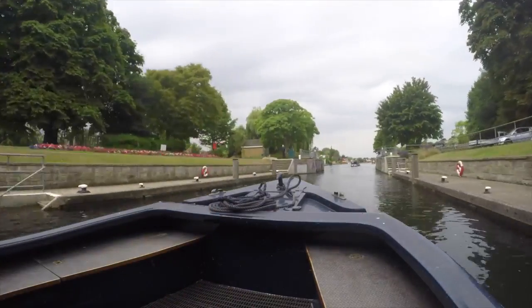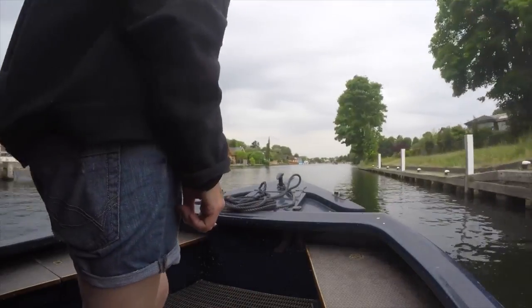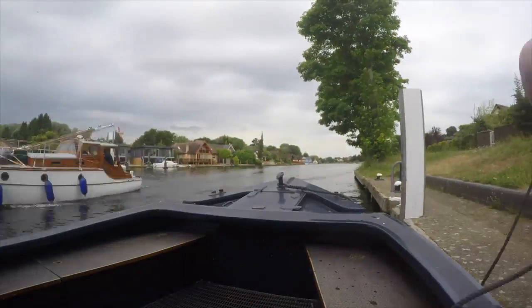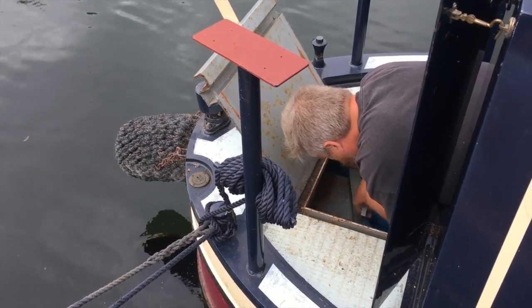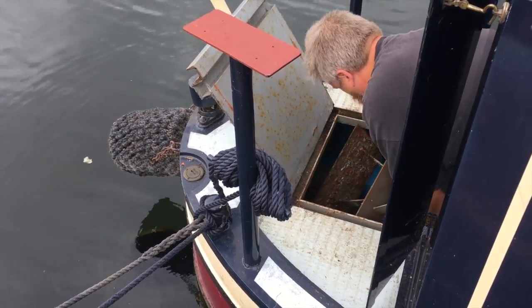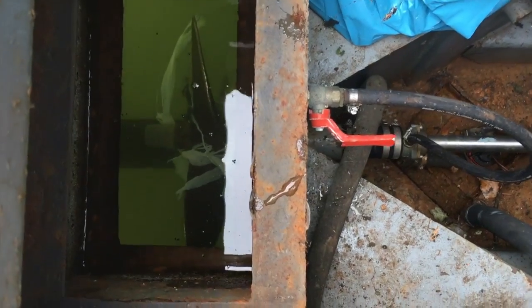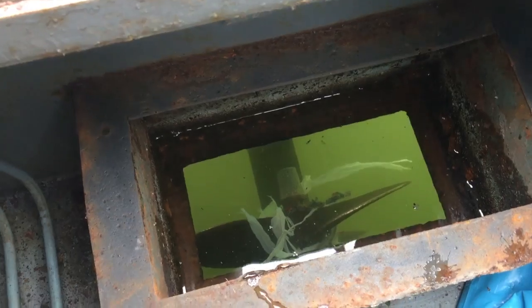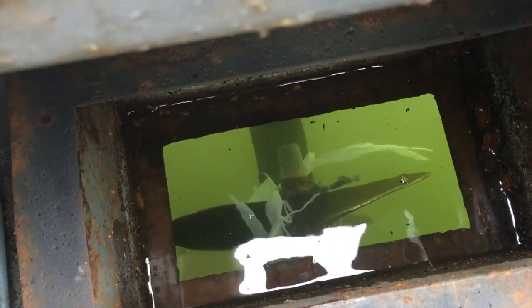So I get the engine bay open, get the rubber mat off the back, and get the big steel hatch that covers the weed hatch up, and then unscrew the weed hatch, and Joe helps me lift it off, and it's nice and clear. You can see down there. Sure enough, there's not just a white plastic sack, although that's there. There's also a bit of actual rope and some fishing line and just a bunch of other things.